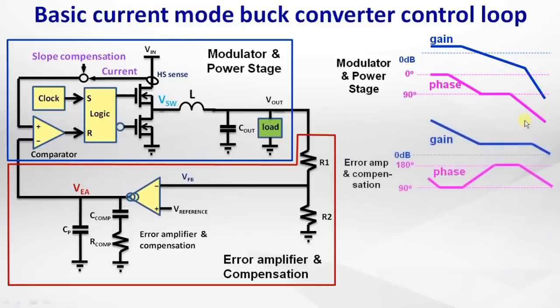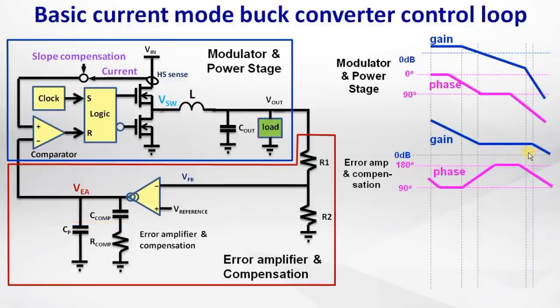The error amplifier inverts the feedback signal and provides high loop gain at low frequency to achieve good voltage regulation. The C-comp capacitor forms an integrator at low frequency, resulting in dropping gain. A zero formed by C-comp and R-comp sets the mid-frequency gain and provides a phase boost. The compensation parallel capacitor then forms a high-frequency pole to make the system less sensitive to high-frequency noise.